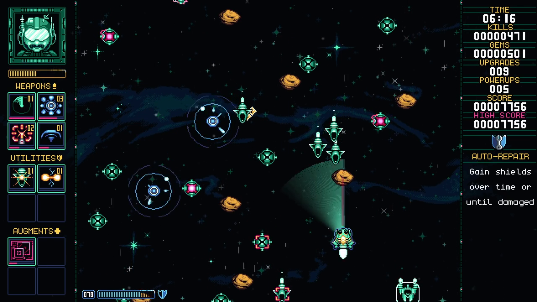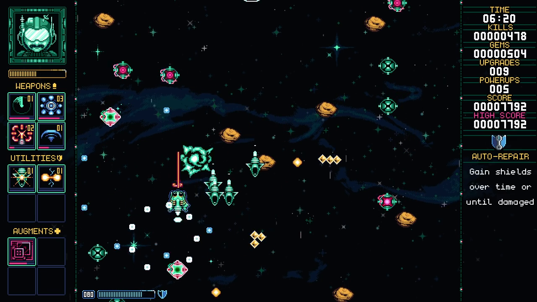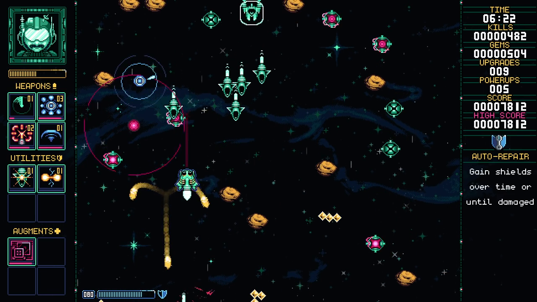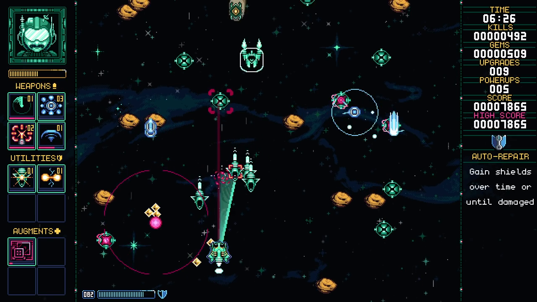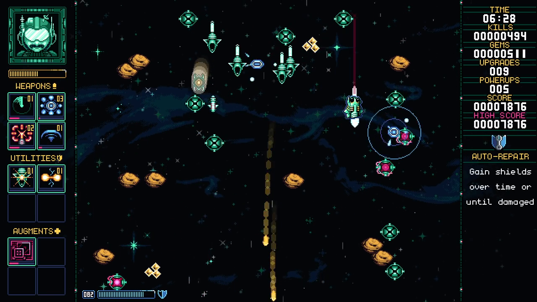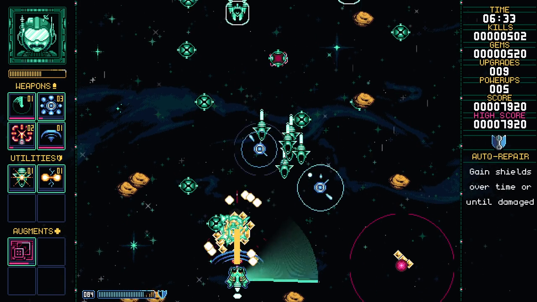Good, good. Oh boy, we're missing quite a bit of moolah. Oh, push him back. Keep him on the screen. We get more. There we go. We need to be playing a little bit higher up here, because otherwise we target stuff and then it falls off the screen and dies, you know?